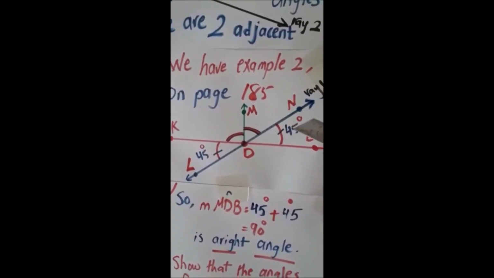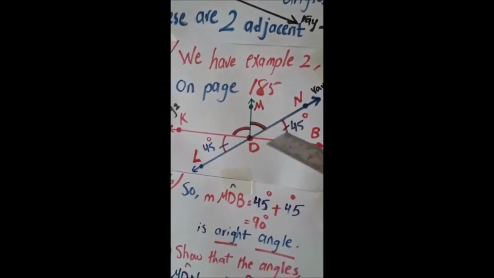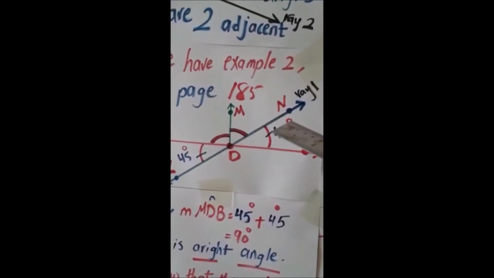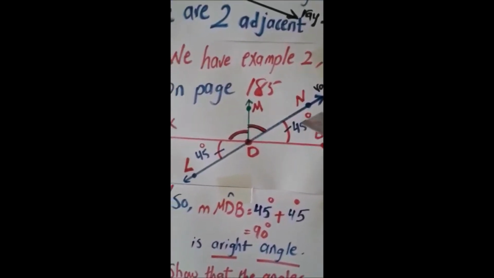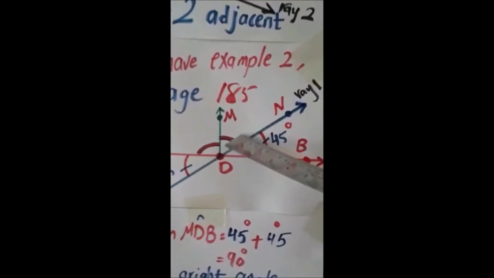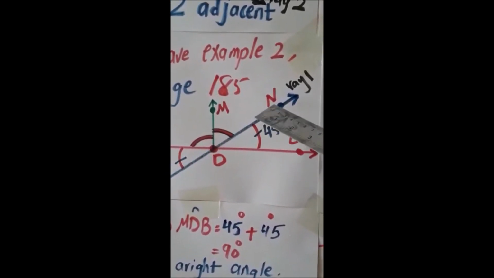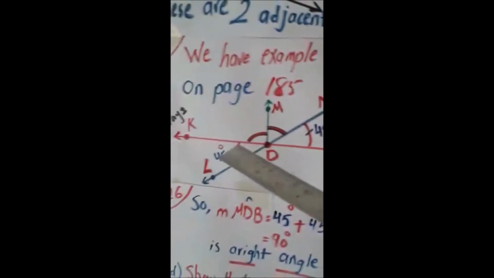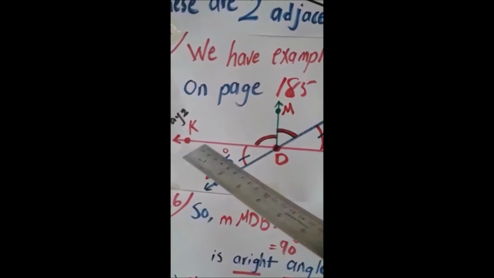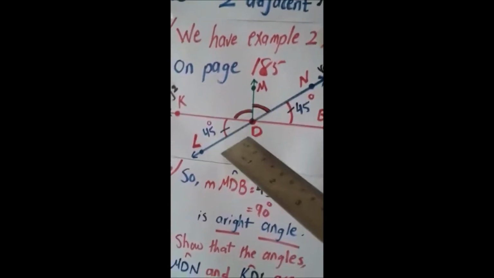Guys, for any angle, you may put three letters, for example MDN. The letter in the middle always represents the angle. So, mister, can we read all the angles here? Yes, why not. Let me start. The first angle here is MDN, and the 145 is NDB. Going to the left, we have MDK, and also KDL. Always, as you see, D is in the middle because D is the angle.